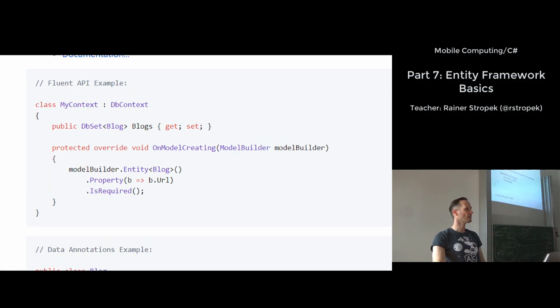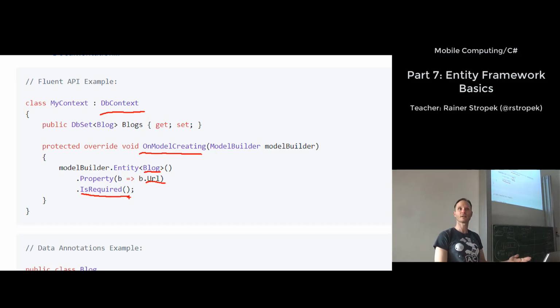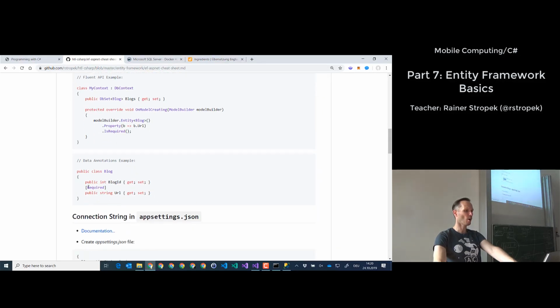If you don't like the data annotations, what you could also do is, in the database context, which we'll create in a second, there is a special method called OnModelCreating, and there you can also say for the entity Blog, the column URL is required. It's a different syntax. The result is exactly the same. I personally, for simple cases, prefer the attribute because it's so simple to remember and you don't need to override a method. Just write required in square brackets and you're fine. Square brackets, not angle brackets, sorry.